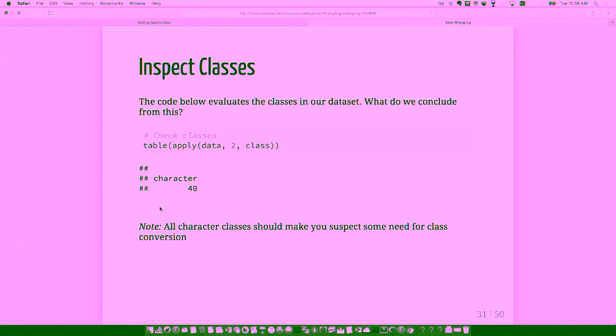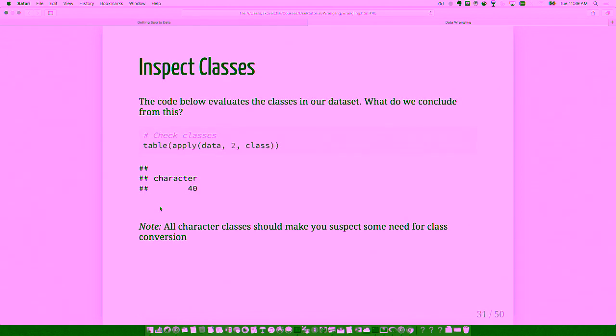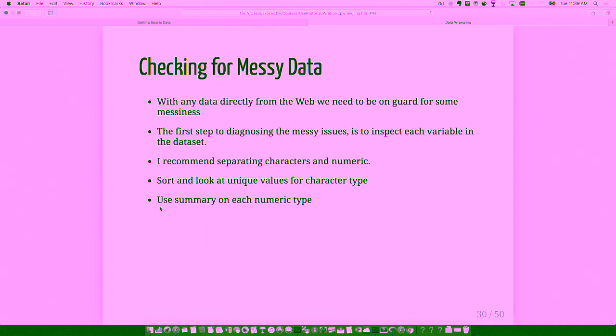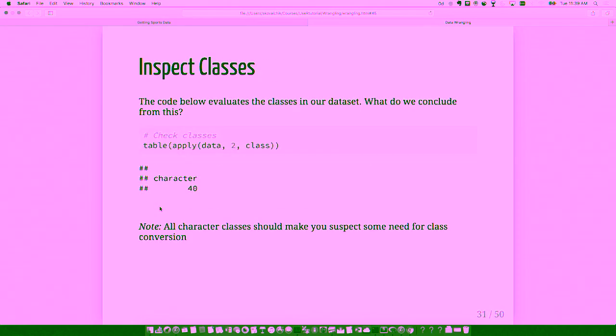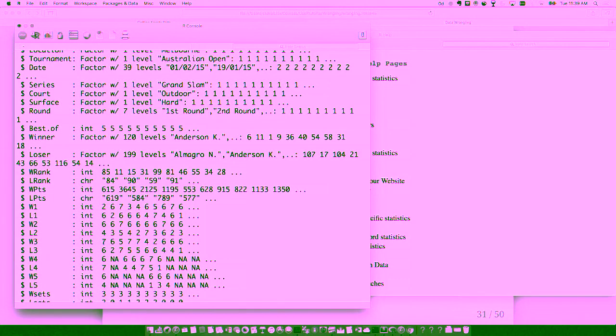Okay. So once we have this data, we need to do some checks on it, right? Because it's just come from the web. We don't necessarily want to trust it right away. So one of the things that we'll have to do is inspect the individual variables, get familiar with what variables are in there, what data, how they should be represented, and if there are any issues that need to be addressed. I think the first thing that you should often do is look at the classes. This can be done with the structure command, which will tell you the class for that particular variable.